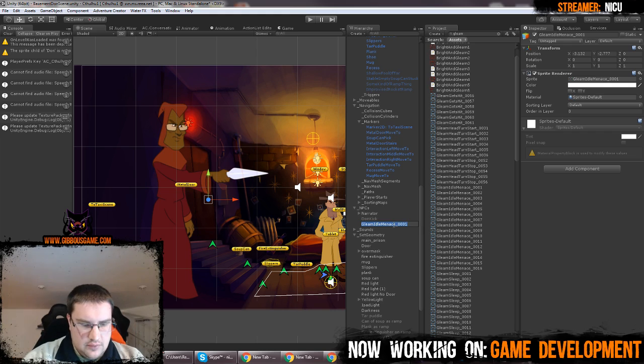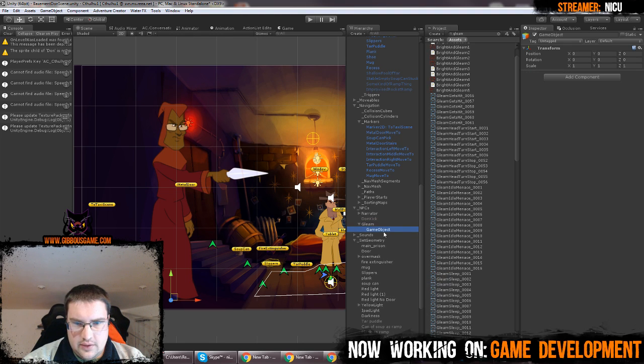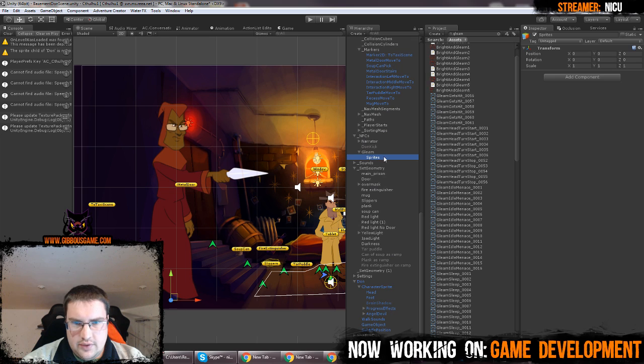Okay, so this is Gleam. And Gleam, like any other good NPC, requires a sprite, because that's what good NPCs require. I want to respect my convention, so I'm going to call this character sprites.